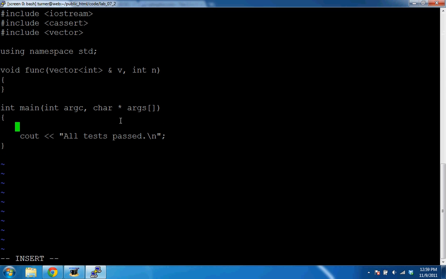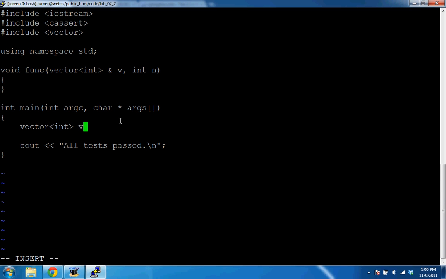Alright, so let's write our first test case. So we have a vector of int, and that's how we do it. We use these angle brackets because actually it's not an ordinary class vector. It's called a template class, and when you use a template class, you need to provide arguments when you specify the data type. So this is a form of argument here. It's a vector of int. You can have a vector of string, a vector of double, a vector of your number class, and so on.